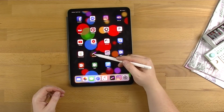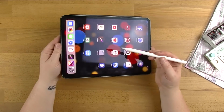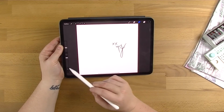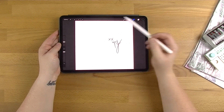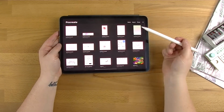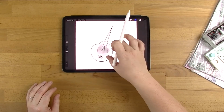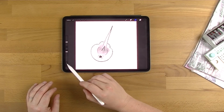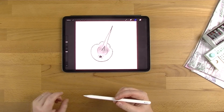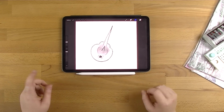And what I love about it is I love Procreate. I'm still learning how to use it. I have no idea, but I am getting there. Come on, it doesn't want to work. I was practicing signing my name before. You guys will see why very, very soon. Actually, if you pop over to my website, you'll see what I was doing. But I've just been playing around with doing bits and pieces. You guys have seen my stingray before. There he is again. Go away. I don't want that dot there. Thank you. Yeah, the pencil might be flat. You might be right, Ryan. I'll put that back on there.